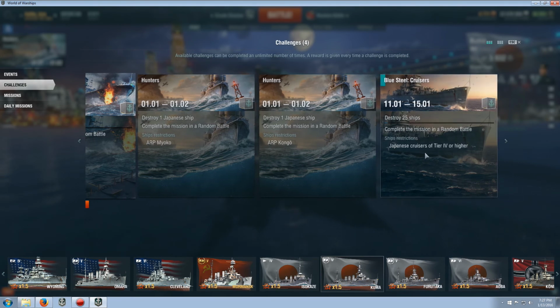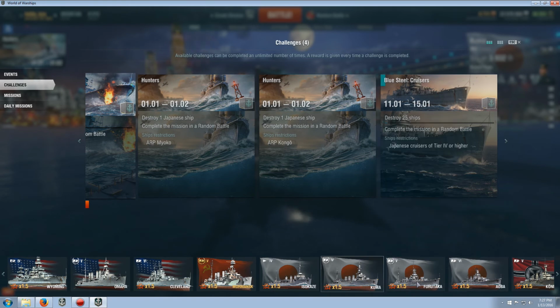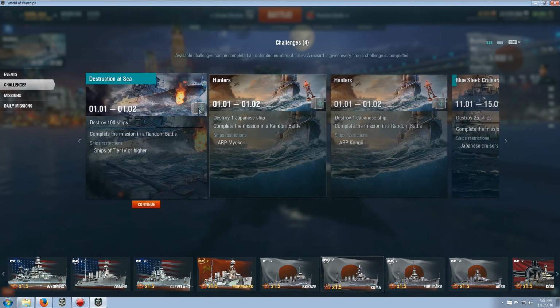And over here in the blue steel cruisers, destroy 25 ships, and I'm only 1 to 25 in that one. But the restriction is I have to use a Japanese cruiser of tier 4 or higher. So I think what I'm going to do is take my Kuma, Furutaka, and Aoba out here in a few games and see if I can't sink some ships and nibble away at these. The cruisers, that's worth 100,000 credits if I complete that one. And the destruction at sea is worth 1,000,000 credits, which is quite worth it. So let's see what happens.